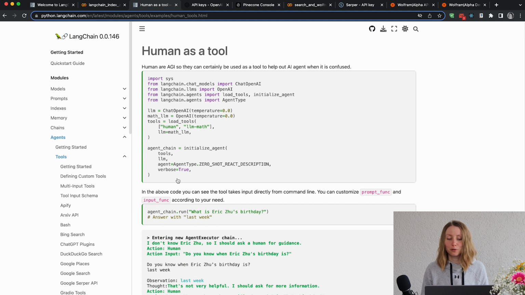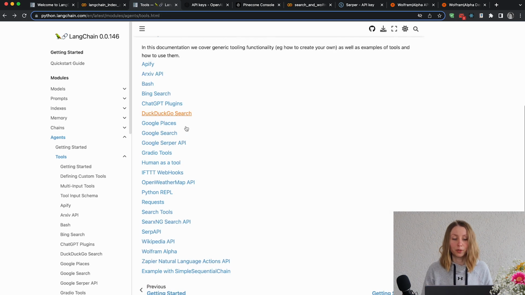So human as a tool is the ability for a large language model to ask you more questions. So when we're creating AutoGPT, instead of just trying to use other tools and just trying to solve the task that it was given, the goal that it has to achieve, it can also ask you follow-up questions to come up with the answer. But we don't need this, we are going to use Zapier.